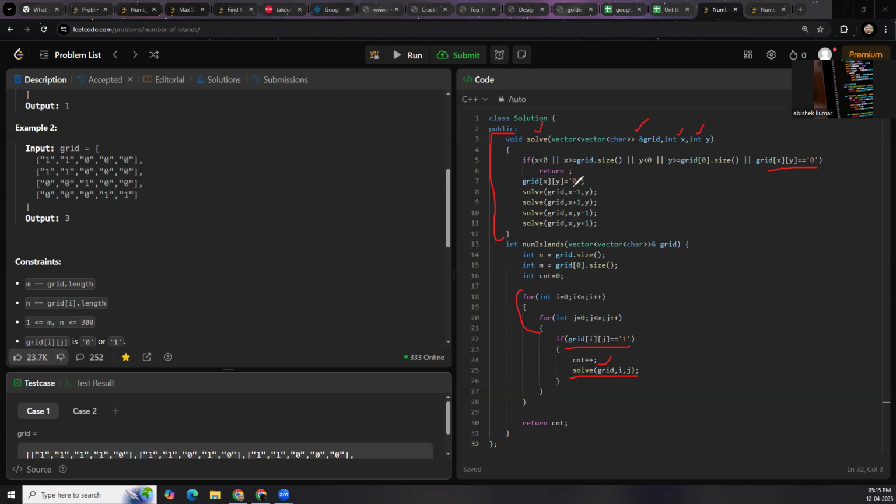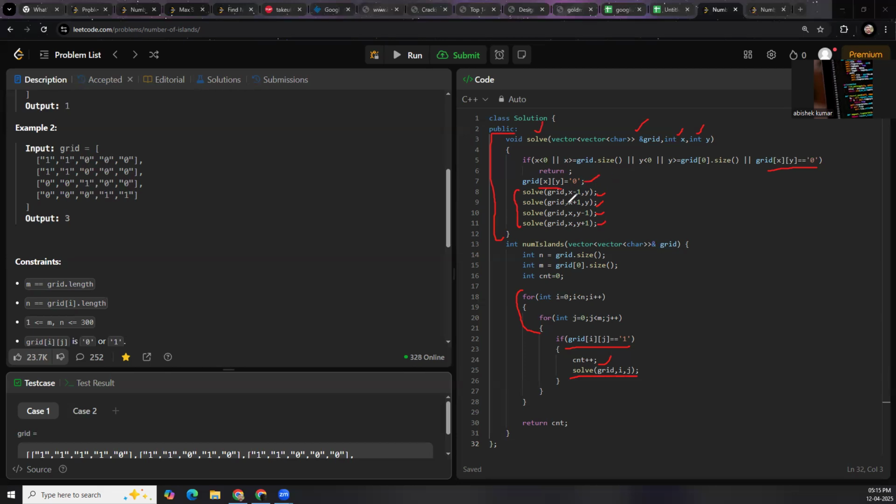After that, I'm marking the current coordinate as 0, meaning visited or water. Then I do a recursive call in all 4 directions from the current coordinates, and it will repeat the process. It will go to the adjacent cell, mark it as visited and return back.